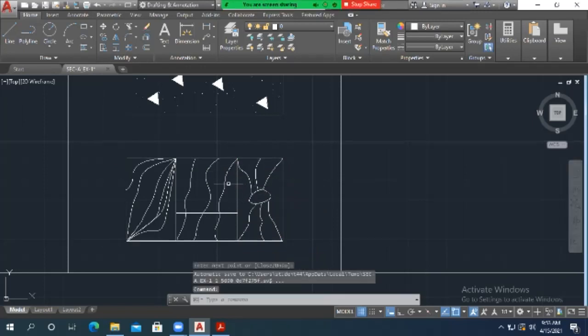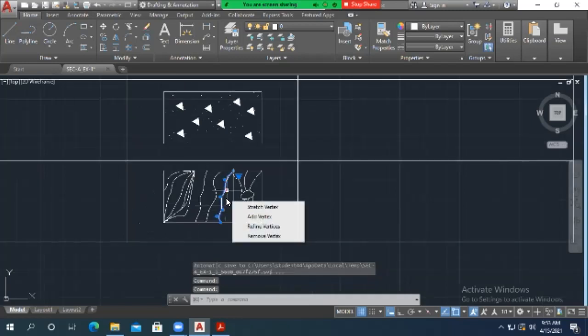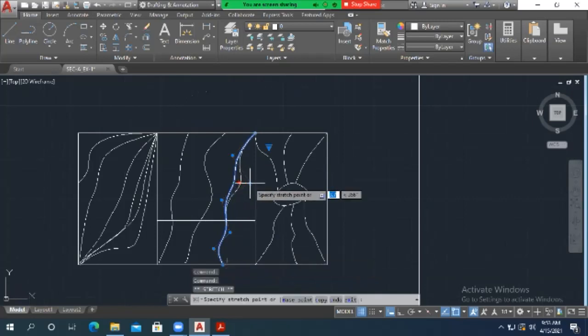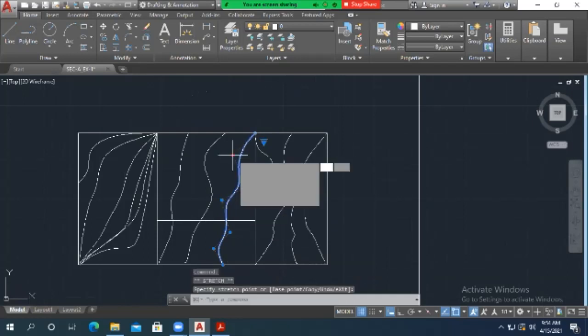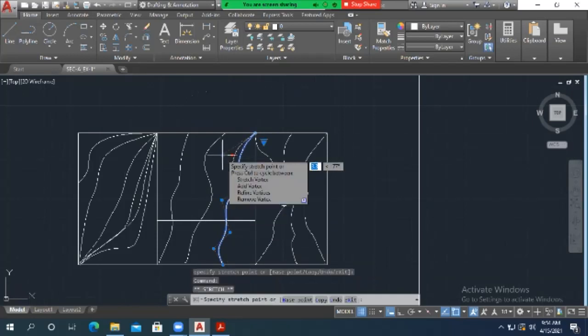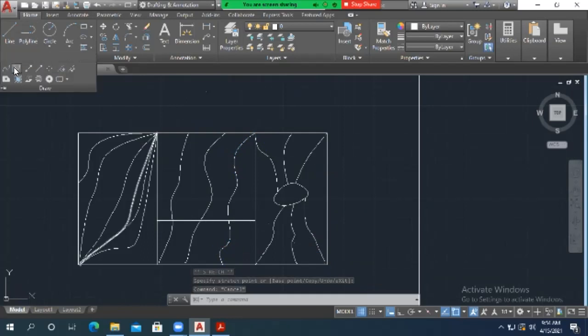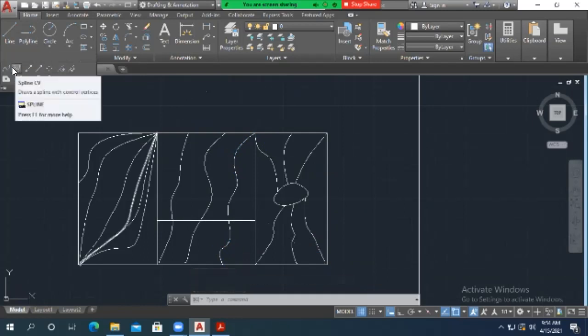So I'll show you the difference. You see here, it gives you these control points. You can move them so that it changes the shape of the curve. Is it clear how these control points are helping us to change the shape of the curve? That's the advantage that you get when you use spline with control points, this one, control vertices.